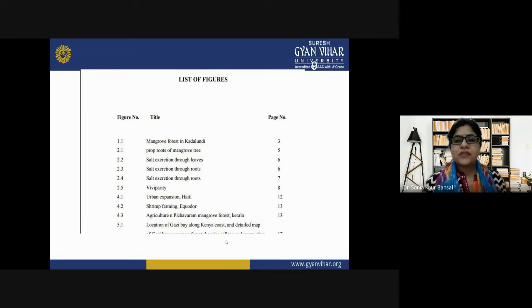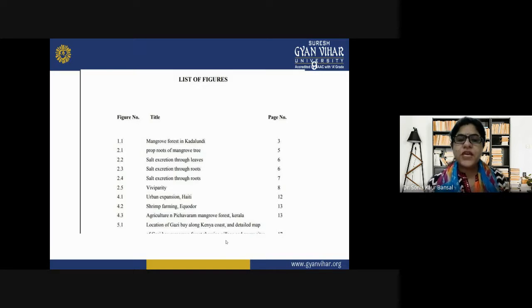So it's really very essential, when you are starting with chapter 1 and going to chapter 5, that your continuity of figure numbers must be maintained: 1.1, 2.1, 2.2, 3, 4. And if you are coming to the fourth chapter, there is no figure in chapter 3. Then you come to chapter 4, with 4.1, 4.2, 4.3, and so on with chapter 5.